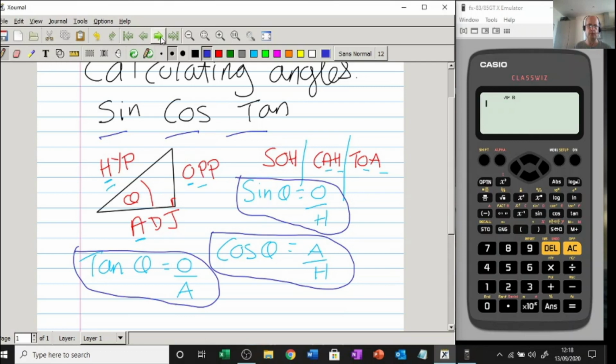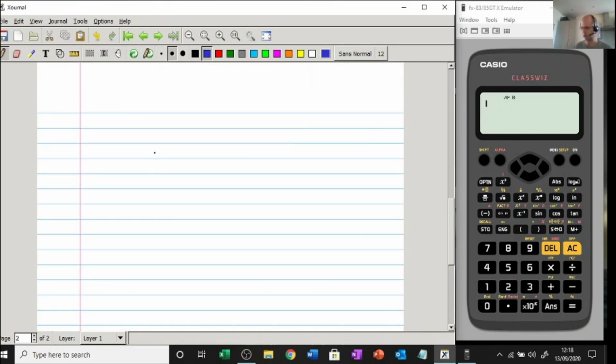Let me go to a new page. Look at my notes, because I've got a couple of things that we need to do. Say if I had a triangle. Let me see if I can get this image thing to work. Ta-da! Look at that. Good now. Right, so obviously a right angle there. I'm just going to write up here SOHCAHTOA, just so we know.